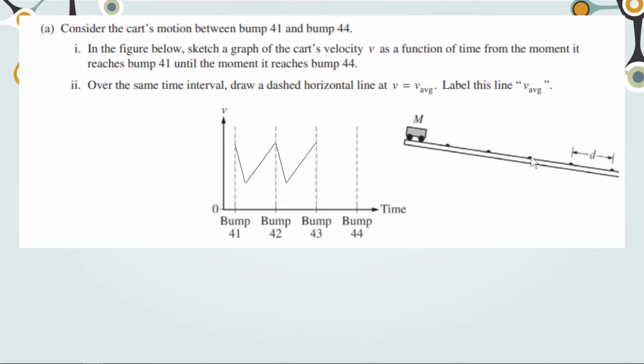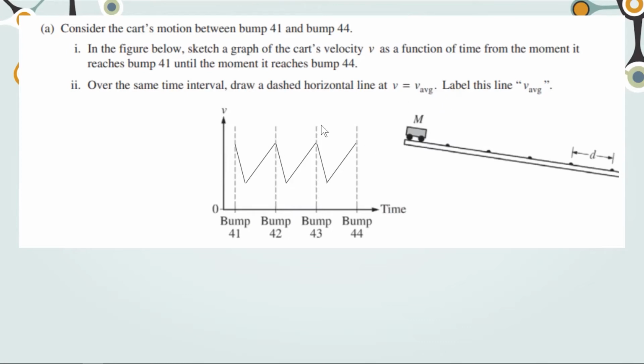But then we hit another bump, so our speed drops back down. But then again, we have the same amount of time to accelerate, so we pick up back to the same maximum speed. And again, our top speeds are the same since we're given the same amount of time to accelerate. And the same amount of speed is lost due to each bump since the bumps are the same. That's why we have a very uniform diagram like this.